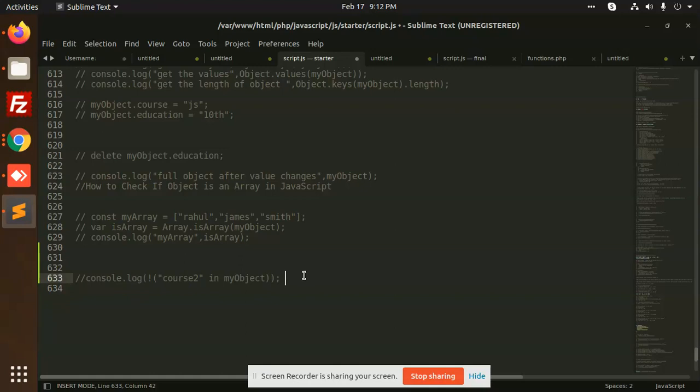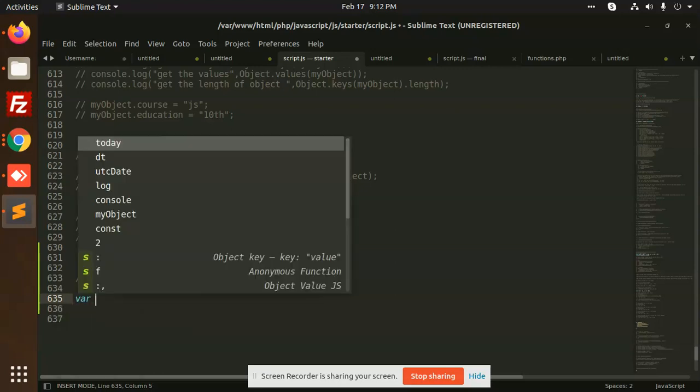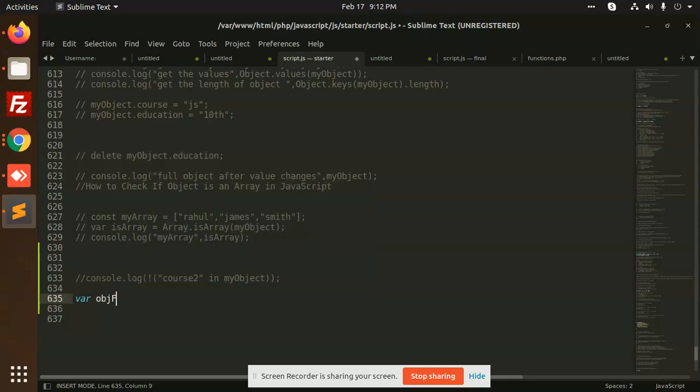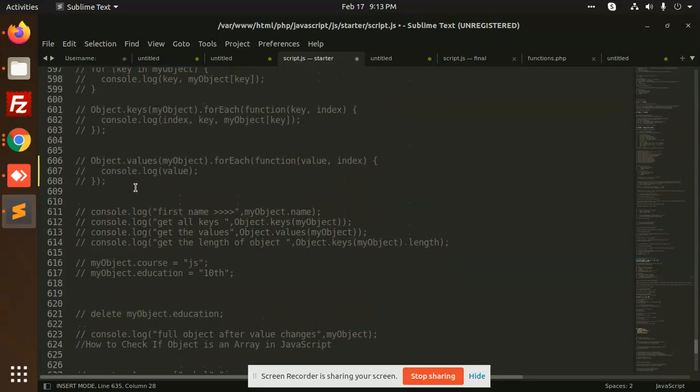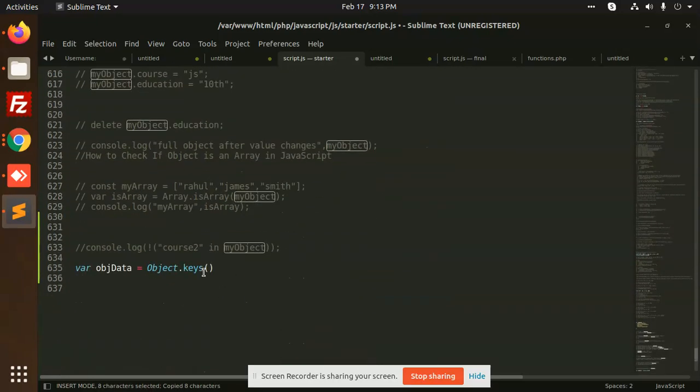Here we are going to add console.log or const, where you can say objectData equals Object.keys, and here we pass my object. So here we are going to use Object.keys.